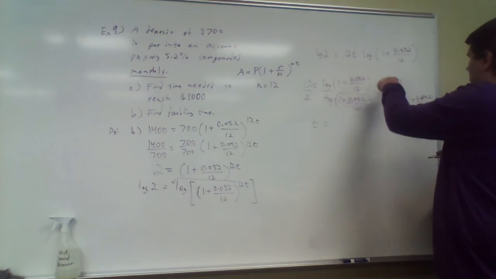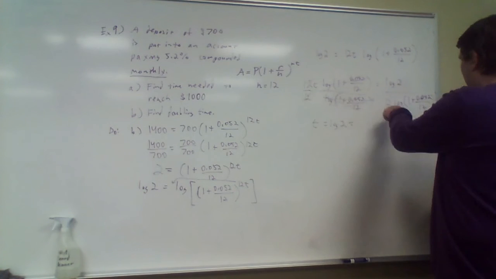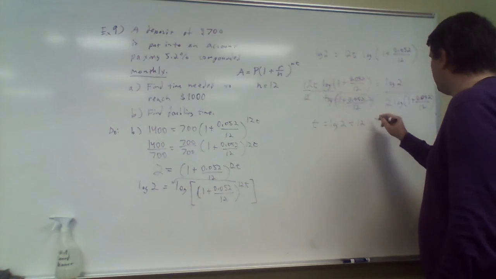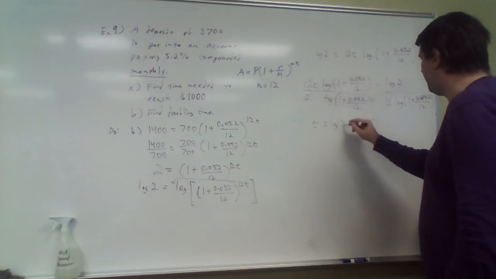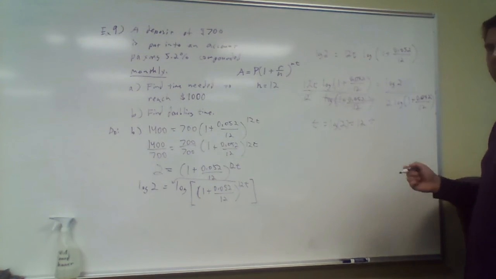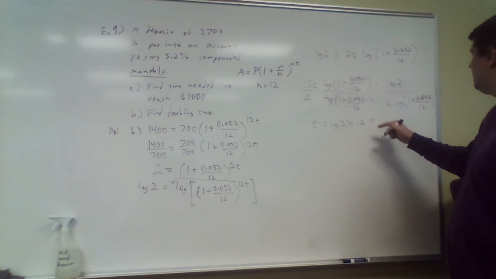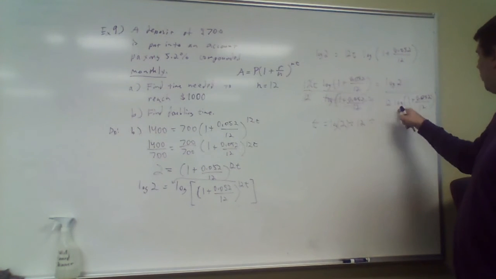It's going to be equal to the log 2. Divide also by 12, and divided by, I better put that in parentheses. That way, because some calculators put a parenthesis for you, and if you forget to close it, you got a problem. So let's just get used to keeping it in parentheses. So I'm dividing this by the 12 and also this.